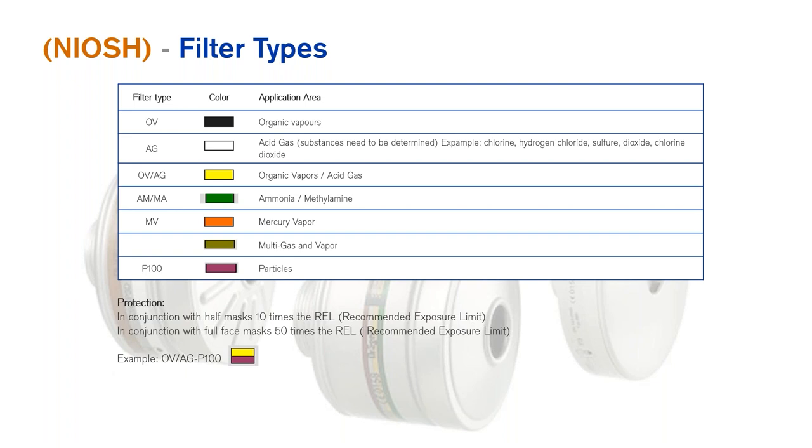It's not really low, but based on our view it's considered low because it's around 40 plus degrees, if I remember correctly. Because of the vapors it might emit, plus the potential that it might also emit mist, you will need to use particle filters as well. So usually it will be a B2, B3. Because we do not know how fine the mist is, we will recommend a P3 filter. But if you are able to determine it, a P2 could be used, but from the outside it's a P3.